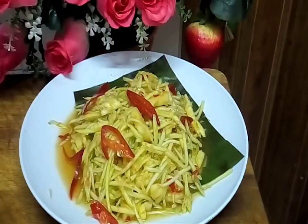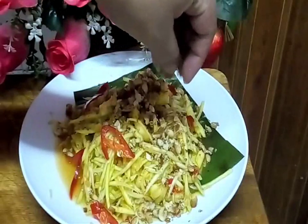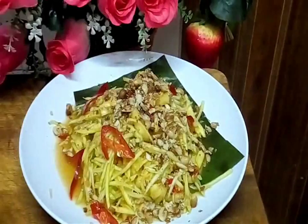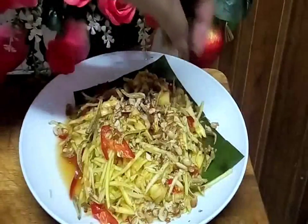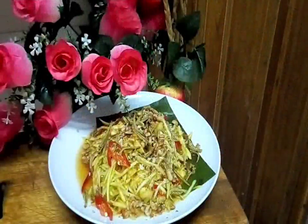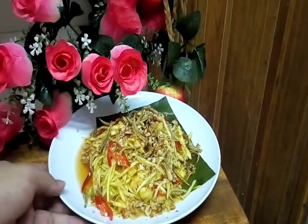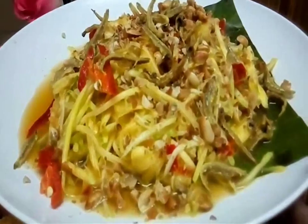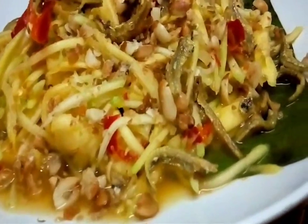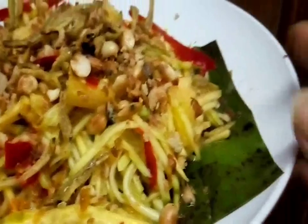So we add the peanuts, the ground peanuts like this. And this one is the fried anchovies. Ta-da! So this one is my mango salad pineapple, or kerabu mangga nenas. So let's zoom in. Wow. See? Dengan nenas ni, nenas.